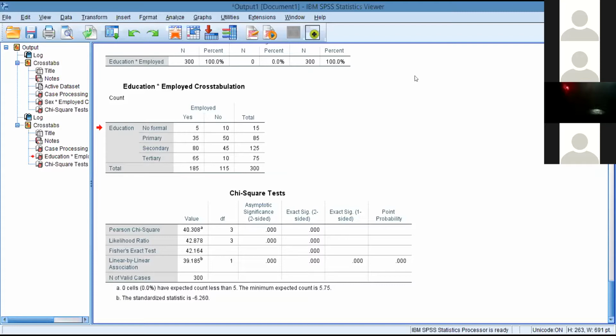The reason is that for this one, the row total is 15 and the column total is 115. Compared with this 5, the row total is 15 and the column total is 185. Can you see now? So the expected count in the cell that has 5 is more than the one that has 10. That is why you don't use the absolute observed value. You have to check the expected count. I think that is all. I don't know if there's any question on what we have done.